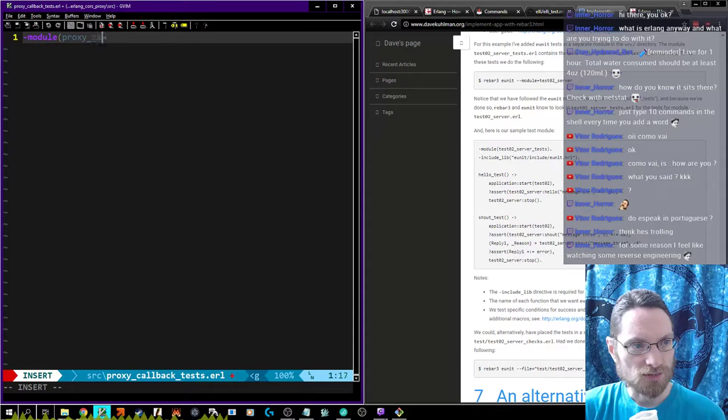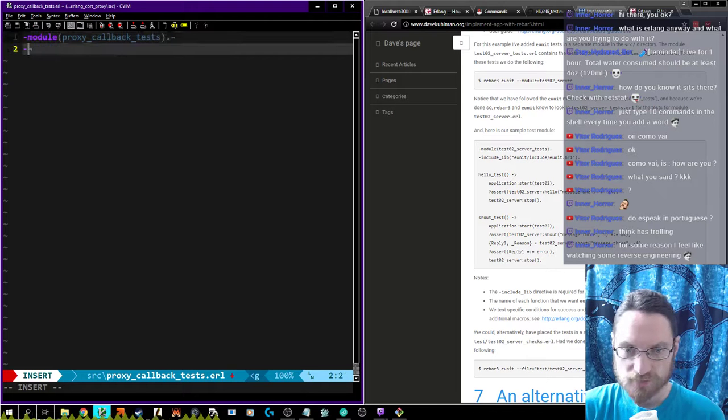Module proxy callback tests. Include lib. Oh, no. What? Since rebar has an eUnit command, perhaps I don't need to install the library. Well, it'll whine at us if we do.